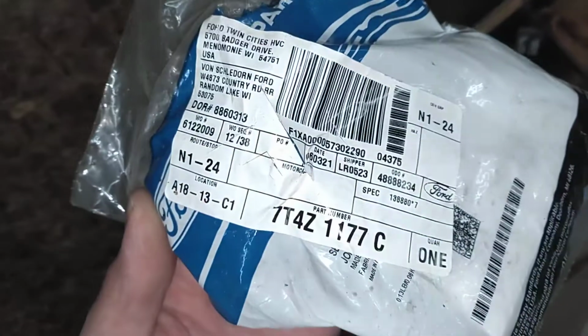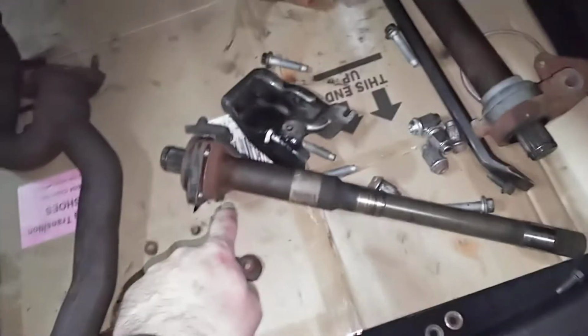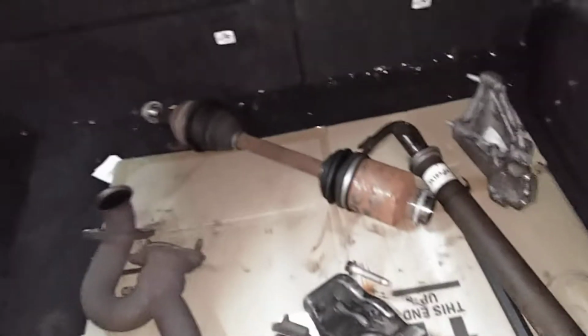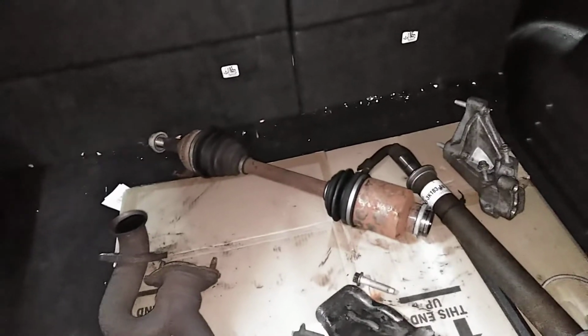You've got to go out, and this is the part number from Ford for a front-wheel drive seal. That's going to come into play in a second. You also need, for the all-wheel drive system, this is the intermediate shaft, and this is the part number for front-wheel drive. This part takes the place of this. This will bolt to the PTU. You're also going to need a front-wheel drive axle for the passenger side. The passenger front axle is different for all-wheel drive and front-wheel drive models.